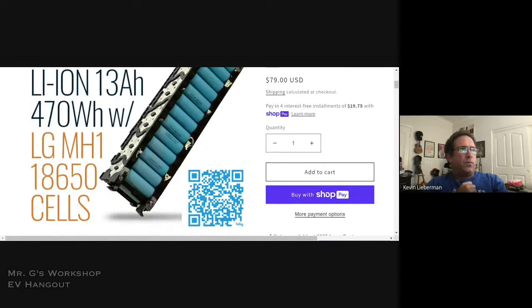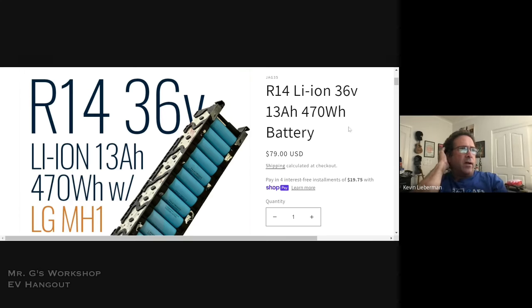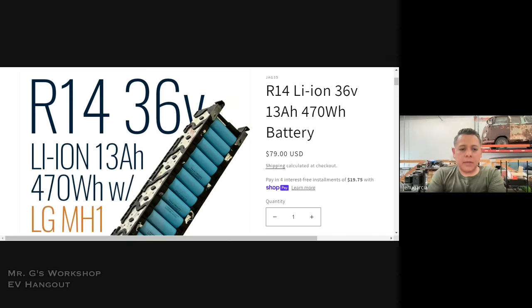That's a good point. And I'll lead on to my next question. So you're installing them at the top because that's where you can balance them and they'll be relatively predictably balanced, right? Yeah. And we are finding out that this BMS wasn't the greatest at keeping these perfectly balanced.